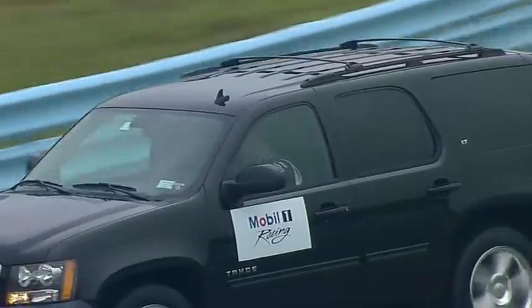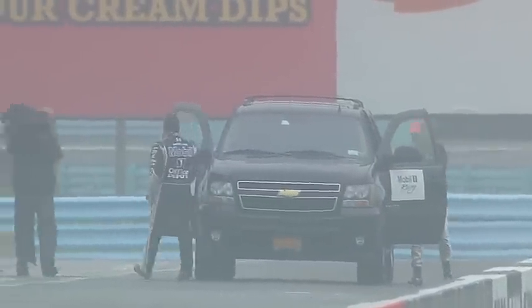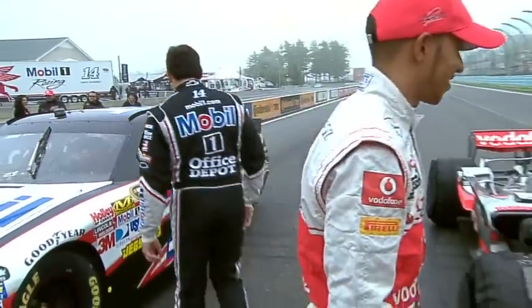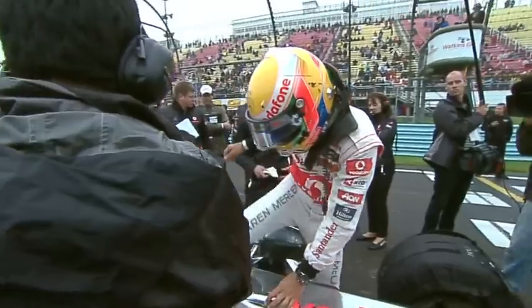So the Glen's a fun racetrack. And with being able to run the full course, it looks like it's just going to make Watkins Glen even that much more fun. I think it's going to be just as odd trying to learn the Cup car in the rain as it is the F1 car in the rain. So the good news is we're going to get a chance to run our own cars first, and I've spent some time with Lewis, so I'm very comfortable knowing that whatever information he tells me is going to be spot on.